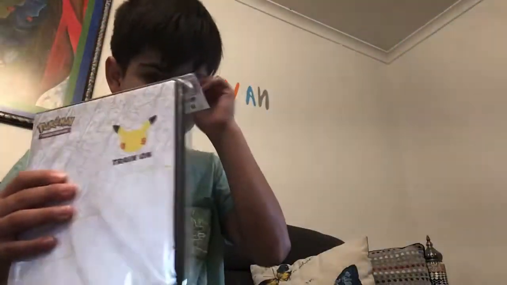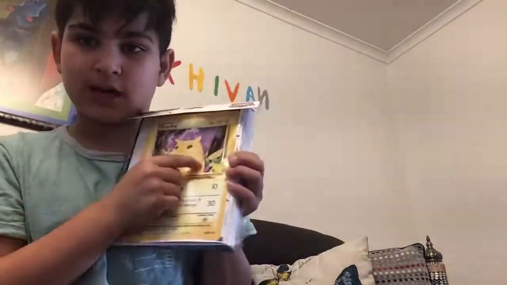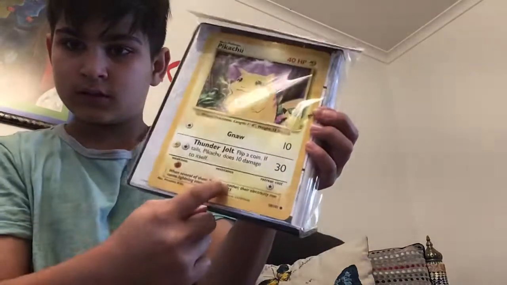So today, we got a new binder with a giant jumbo Pikachu, Celebrations 1995, jumbo one. So just a nice little display. I actually didn't see this at the shop.